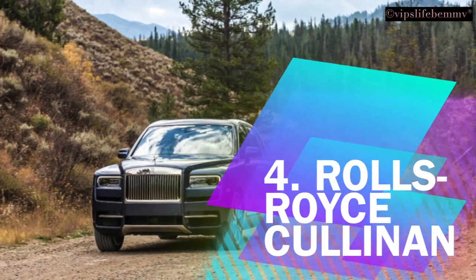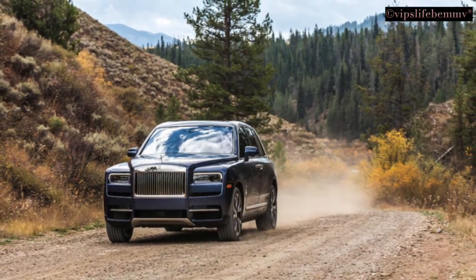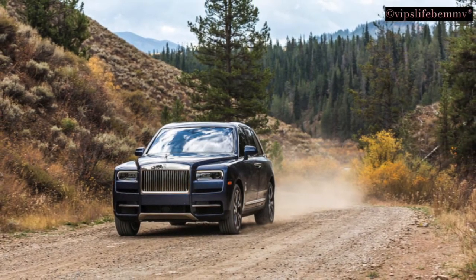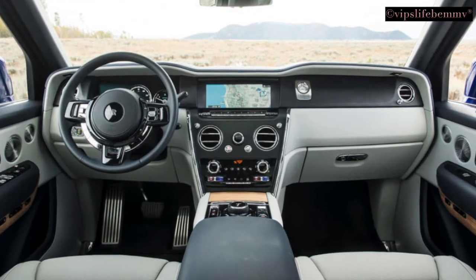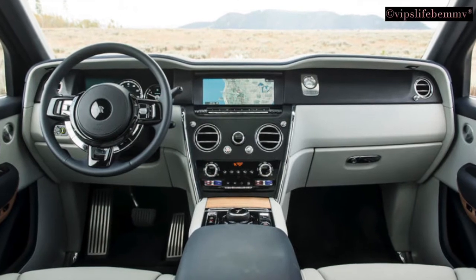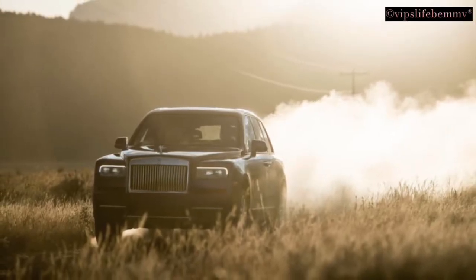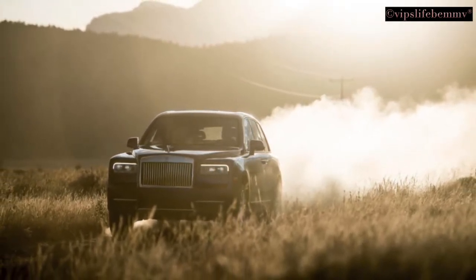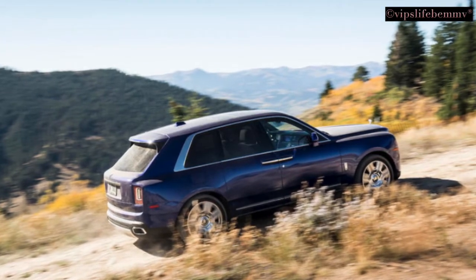4. Rolls-Royce Cullinan. Goodwood's Marmite addition to the super-luxury segment arrived in 2018, in response to a significant amount of Rolls-Royce customer feedback that a more daily usable, all-surface capable, family-practical model would be a very welcome way to augment the firm's showroom range. The Cullinan has been met by enough criticism of its design, from all quarters, to have set in a sense that its maker has taken a significant risk in introducing a car that some have described as awkward and unlovely and others have slammed in even less sympathetic terms.